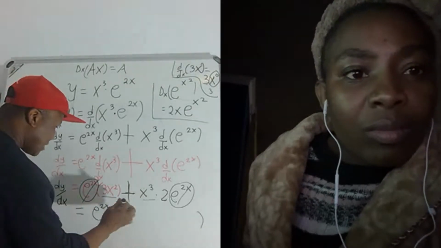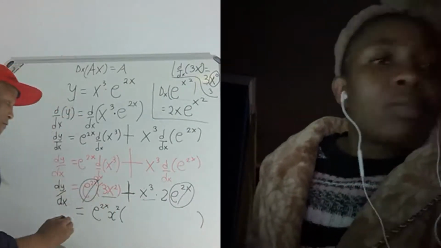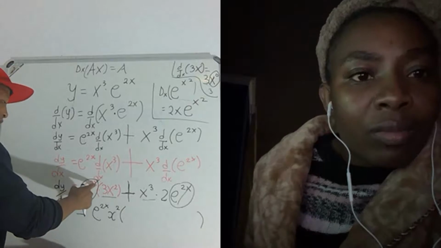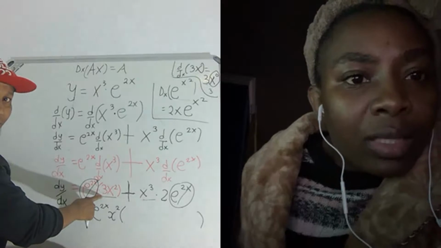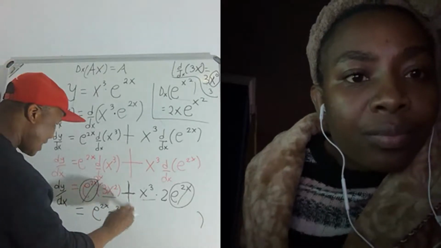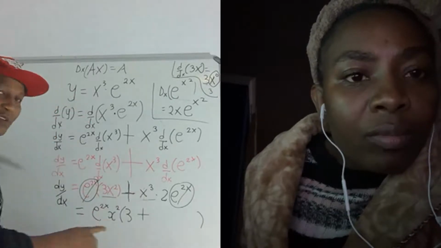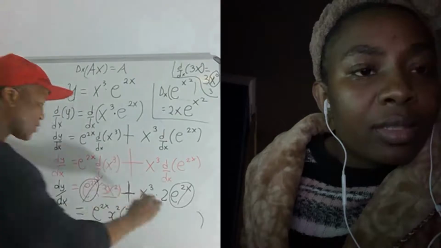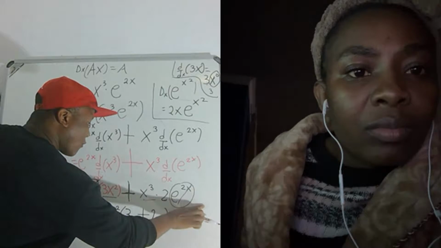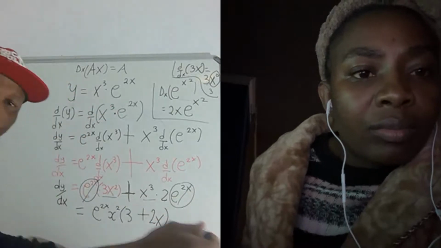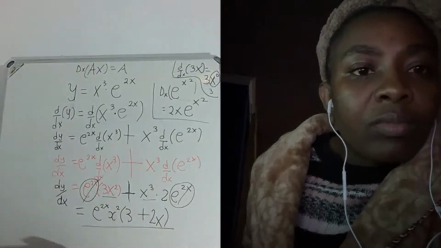So I can say these are common. Take x squared. If I take e^x and x squared, what am I going to be left with? 3. Only 3. Then I'll say plus. If you take x squared here, what are you going to be left with? 1x, and there's a number 2, so it's good to write 2 before x. It's not good to say x2, it's good to say 2x. And this will be our final answer, dy/dx.